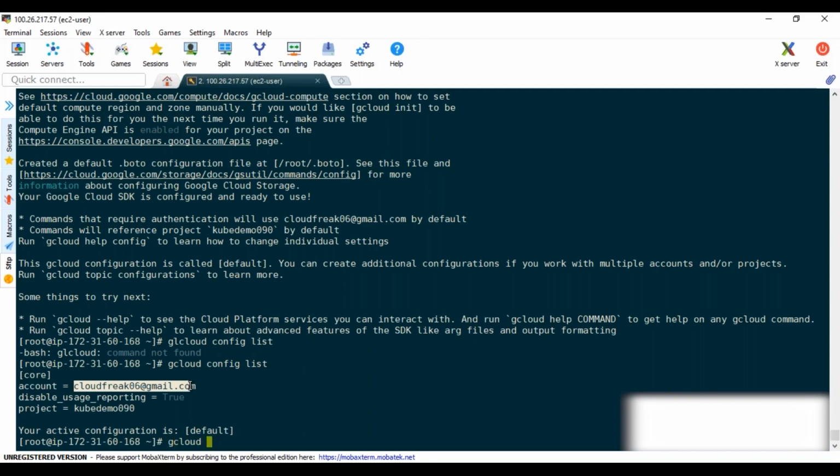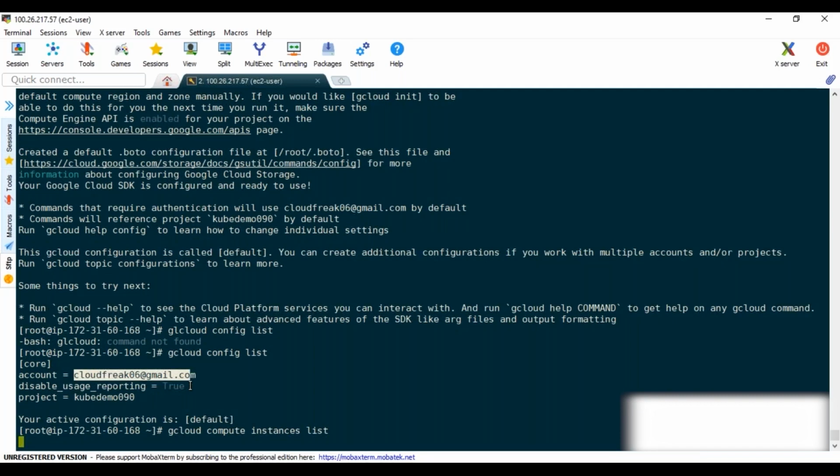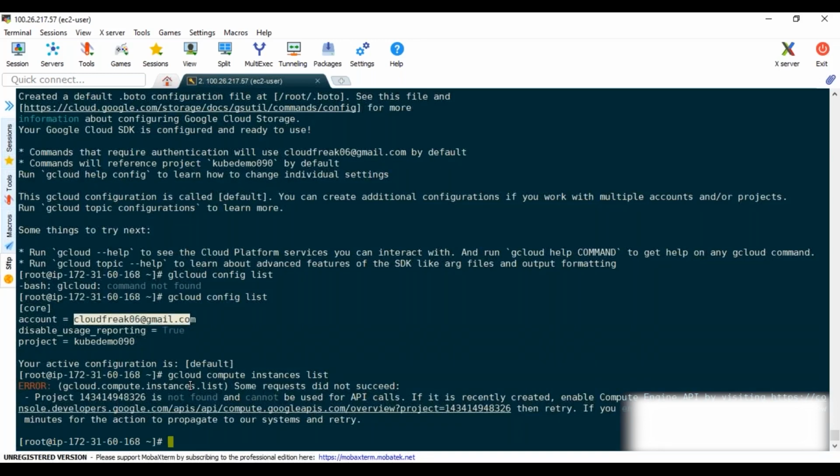And we have a lot of commands. If you go to the Google gcloud CLI, you'll get a lot of commands. So we'll see some of them. gcloud compute instances. If we created any virtual machine instances, that information will show. Like in AWS, where we have virtual machines, S3, IAM, VPCs, everything we can access with the AWS command line tool, in the same way here also we can access them.